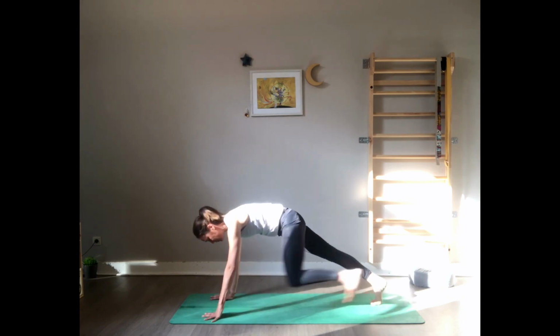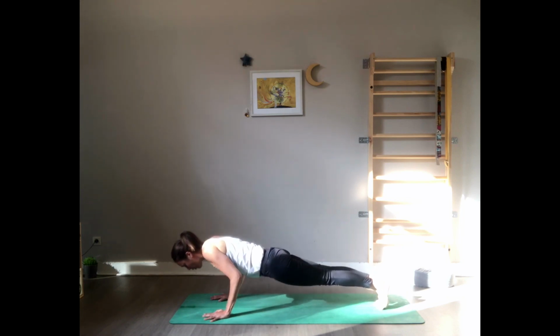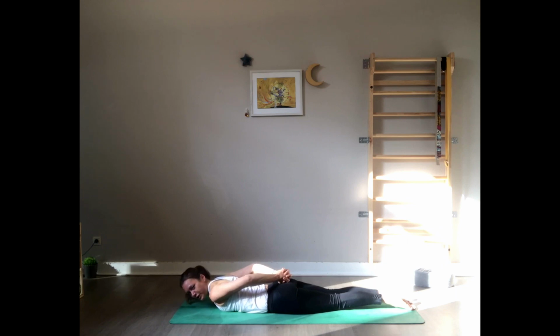Left foot meet the right foot for high plank. Bend the elbows and come all the way down the belly. Zip your legs together and now interlace the fingers on your bum as if you were holding hands with your lover. Extend the arms so the knuckles want to reach the heels, so the shoulder blades are squeezed.